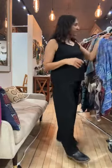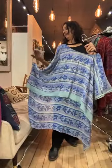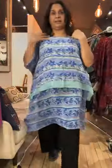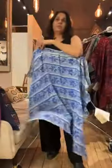This next little friend here, okay, so in love with this one. This one is Wabi Sabi, and it is because of thread pulls and a little bit of staining. If you watch the video associated with it, yes, because there is a video, you'll see exactly what I'm talking about. This one is another high-low top, and look at that silver stripe in it. So it's woven right into the fabric. It is not at all itchy. And you can see that there's a thicker one and a thinner one. And those stripes are only on the front. There's just the one across the top of the back right there.